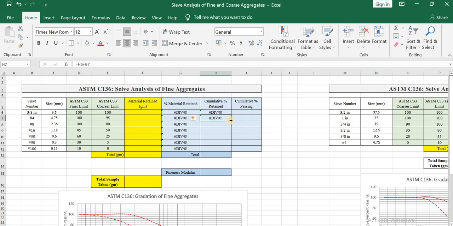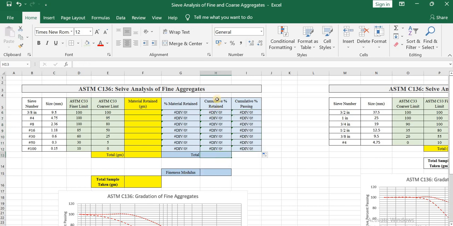Click on this cell again, drag it from the bottom right side, and the formula will be copied in all the cells. For cumulative percent passing, it is equal to 100 minus cumulative percent retained. So press equal to 100 minus cumulative percent retained. Press enter. Again select this cell and drag it down. The formula will be copied in all the cells.